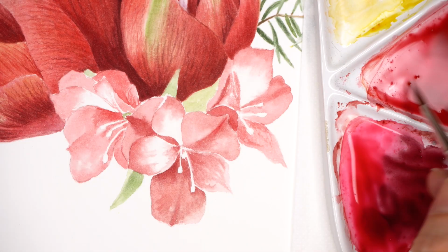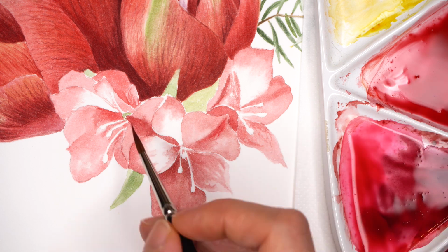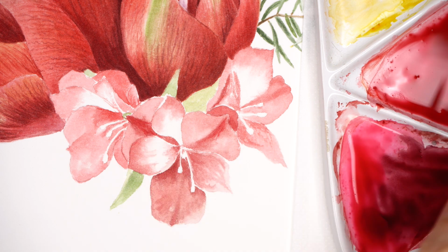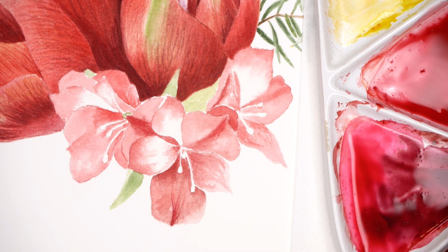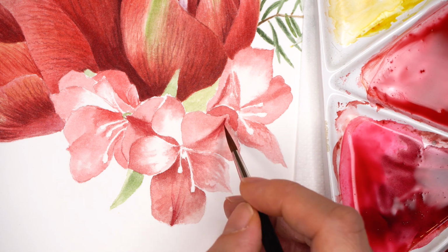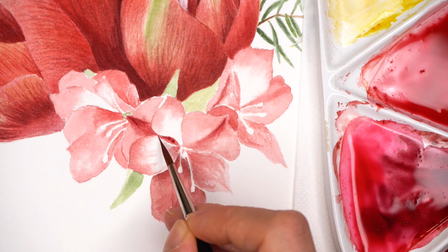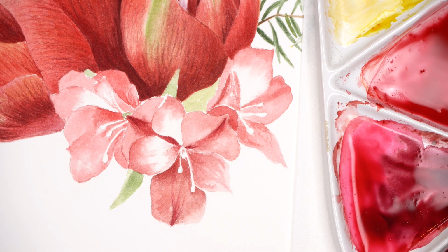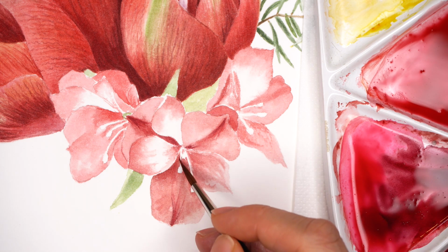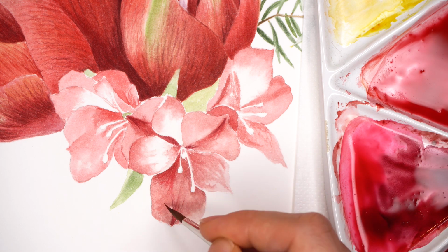Now the finishing part for this painting are Alstroemeria flowers. We have 3 little flower heads of Alstroemeria, and in the reference the color tone looks very similar. In my painting I'm slightly changing, leaving the Amaryllis flower more warmer yellowish red, and will paint Alstroemeria flowers also red but closer to pink and violet color tone.